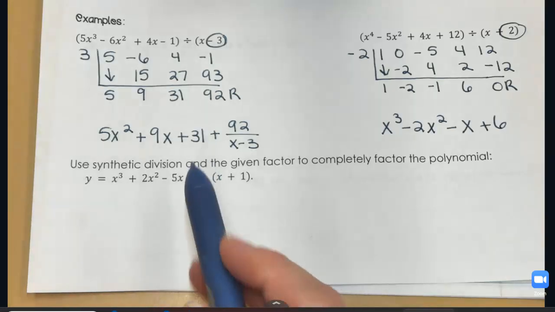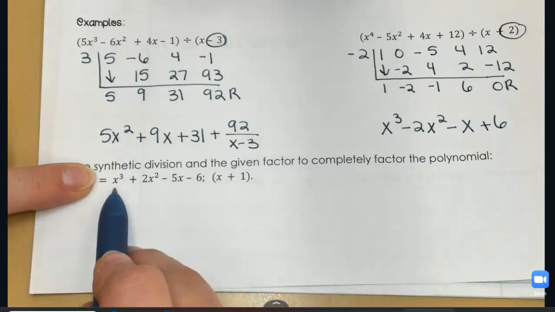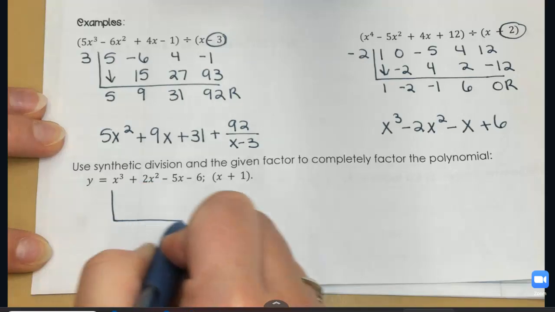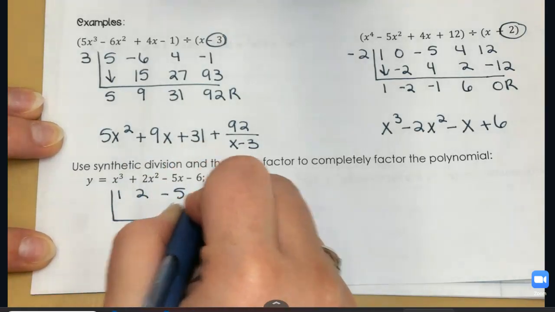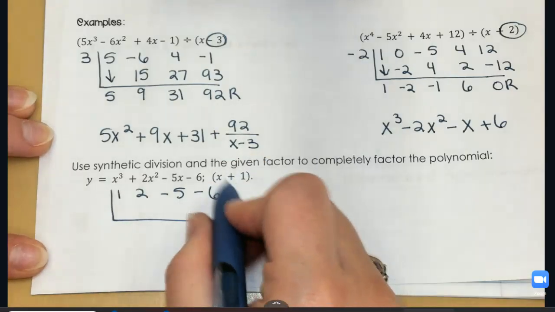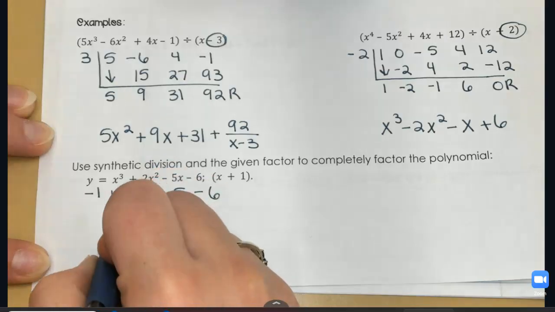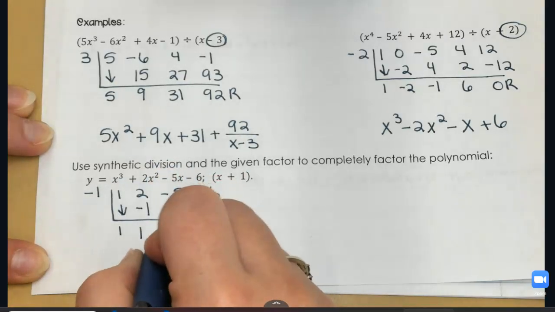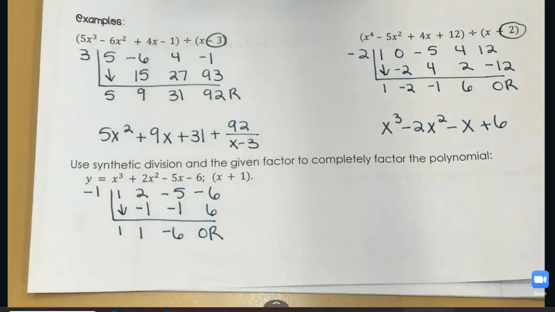And now the very last part, we're going to use synthetic division to completely factor this polynomial. So I'm going to start by dividing this by x plus 1. So setting up my house, I'm not missing any terms this time. So there are my coefficients. I'm dividing by x plus 1, so -1 is what will go outside. So I have 1, -1, 1, -1, -6, +6, and 0. So my remainder is 0, which is what we were hoping for if we're going to factor, right?